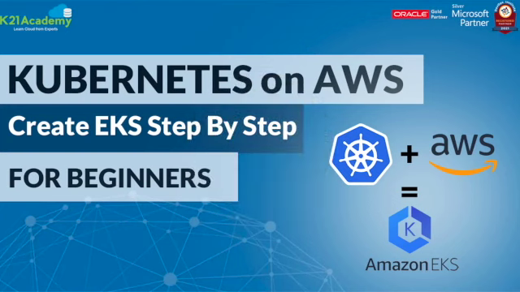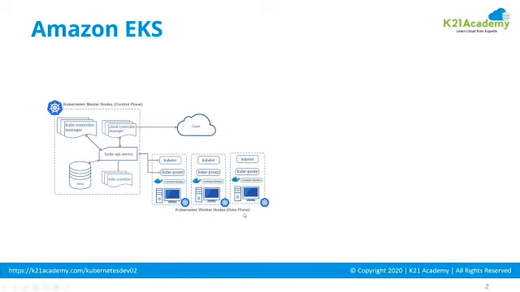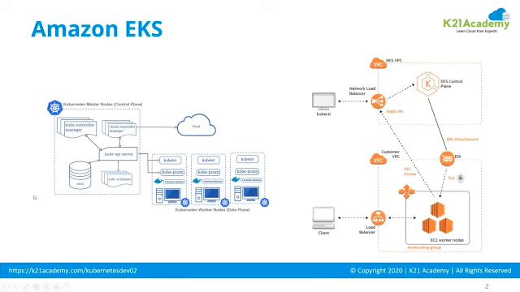How to deploy a managed Kubernetes on Amazon's AWS, that's EKS, Elastic Kubernetes Service, using a step-by-step procedure, where Kubernetes is a managed container solution that consists of a master node and multiple worker nodes, where the master node is managed by AWS and you as a customer will manage all the worker nodes.